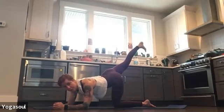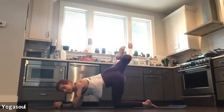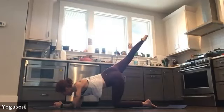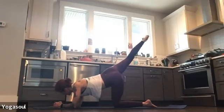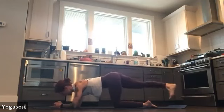Five, four, three, two, and one, hold it up. Come back to the middle, bend your knee, heel to bum, knee at an angle, hug your left hip under, kick out, press through heel and squeeze through the glute. Five, push through that heel. Three, two, one. Tap outside your left ankle.